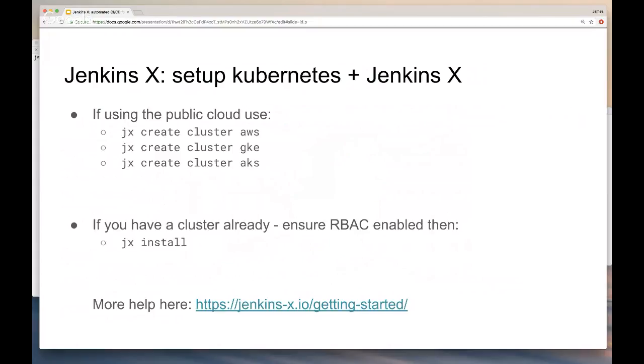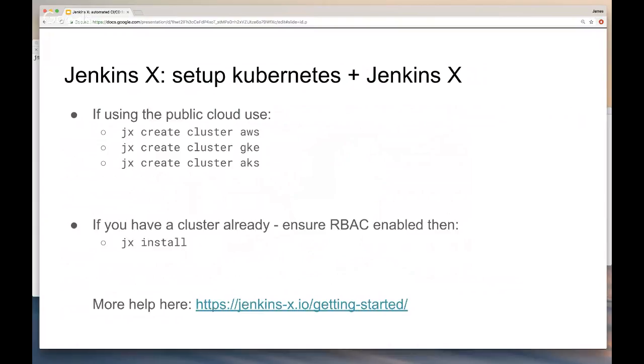So if I don't have an account with any of those, do you guys support local running, like with Minikube or something like that? Yes, you can use Minikube. We actually recommend you don't, though, to be honest, just because so many people have trouble running Minikube, because Minikube depends on virtualization on your machine. It depends on bits of Docker for Mac or Windows running. People have so many issues running Minikube on their laptops. It's kind of quite surprising how much issues people have with it.